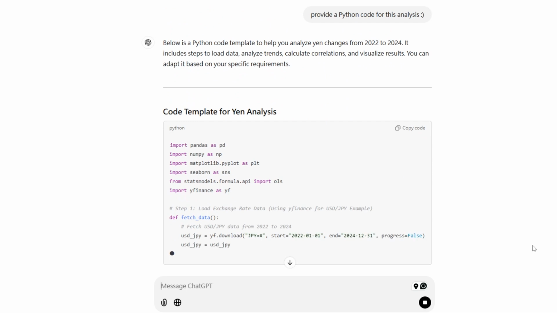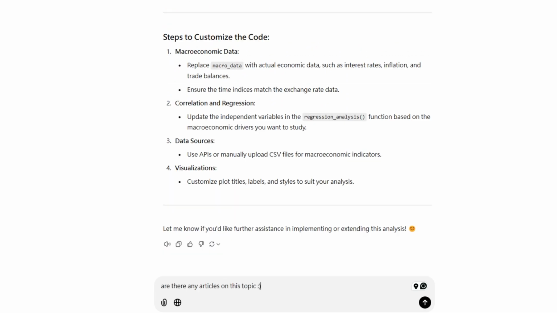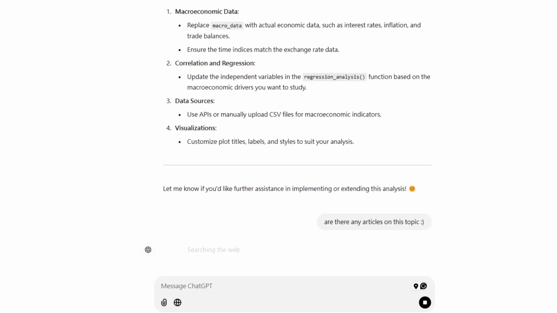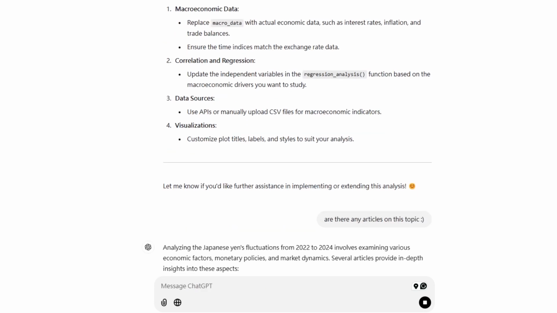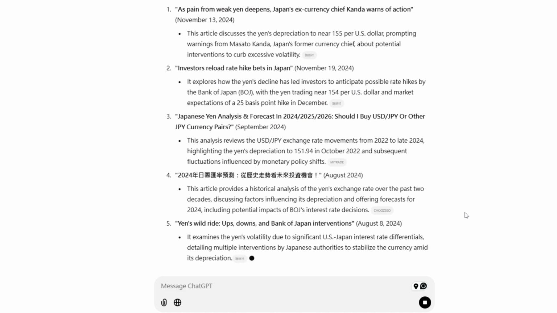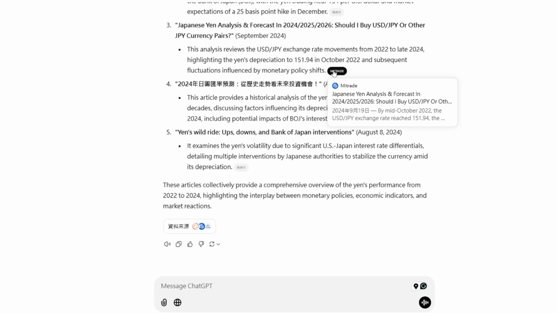If you want to know the key points of a particular issue, reading reference material is essential. You can ask, are there any related articles on this topic? ChatGPT will provide links, but I agree that it's important to verify the accuracy of sources, for example, by checking Google Scholar for relevant articles. This ensures the credibility of the materials provided.